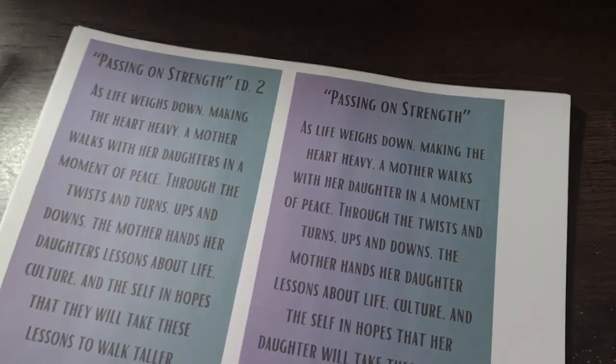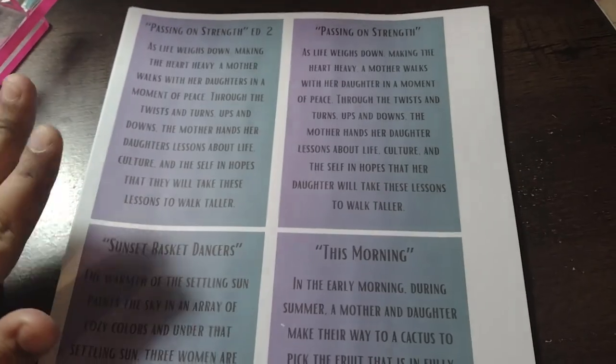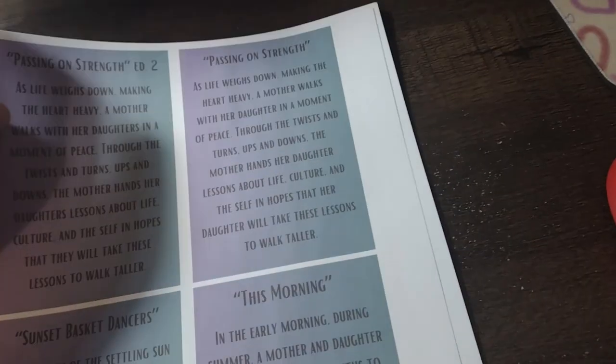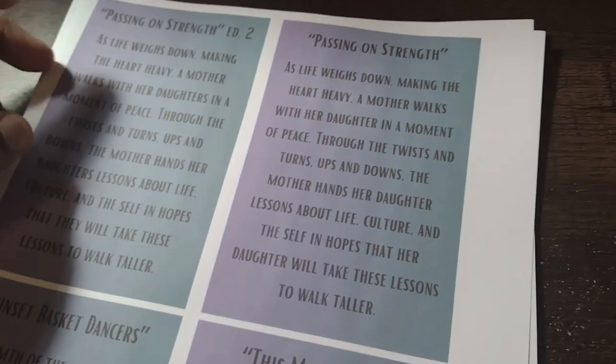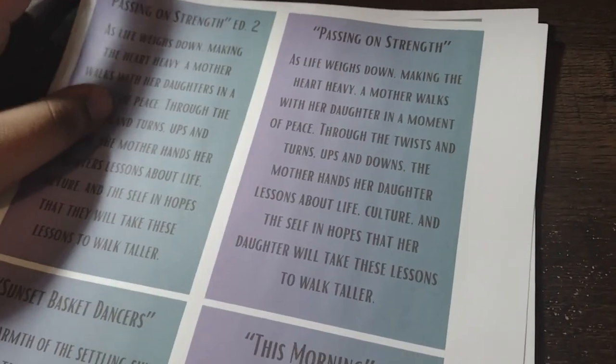So yeah, I'm going to put these ones on the back of, or behind, my prints once they are packaged. I printed them on regular paper, just because I don't want to use glossy paper, and regular paper is the most paper that I have. So yeah, I just did it on regular paper.